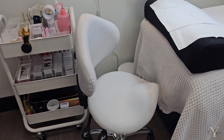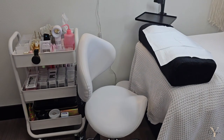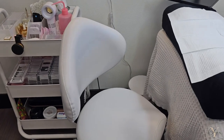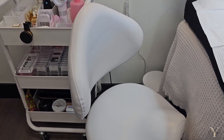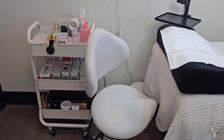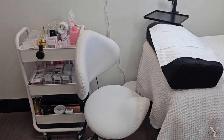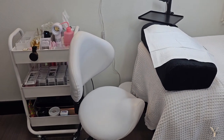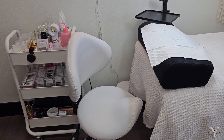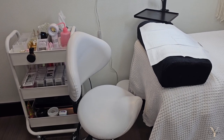Okay, and I'm gonna get questions about my chair. So this little guy right here has been a total game changer for me ever since I bought it when I moved into my studio. Before then, I was using a regular office chair. I think I bought it at IKEA for like 15 bucks. It was so uncomfortable, and if you use a regular office chair, you know what I'm talking about. So I ended up buying a butt cushion, and it helped alleviate some back pain, but it was still very uncomfortable.